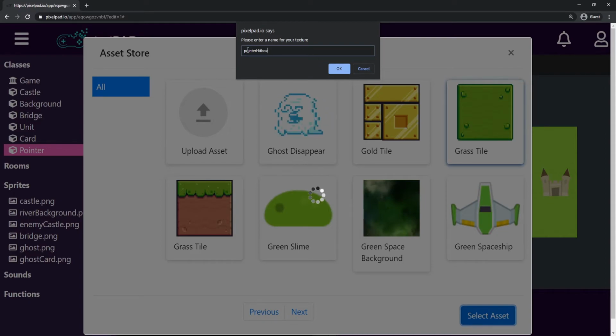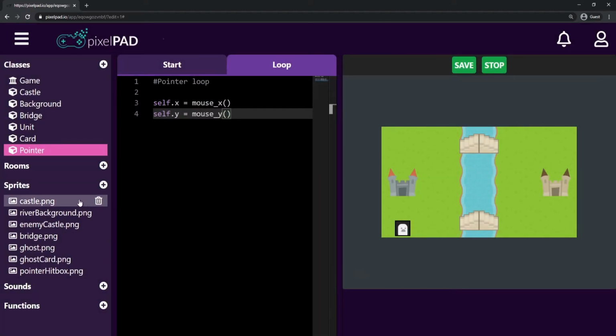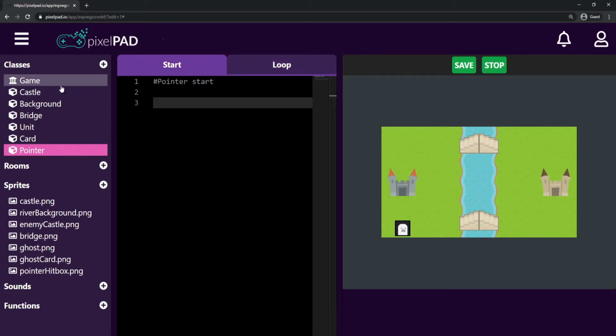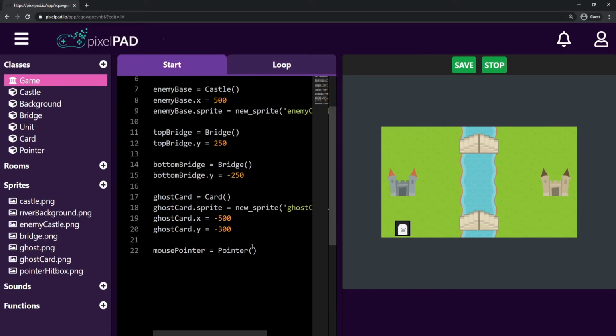That's how I'm gonna call it, pointer hitbox. I press OK, and I'll go inside my pointer in the Start tab. So I have just one pointer in my game. I don't want to keep adding more code here in my game class, right?